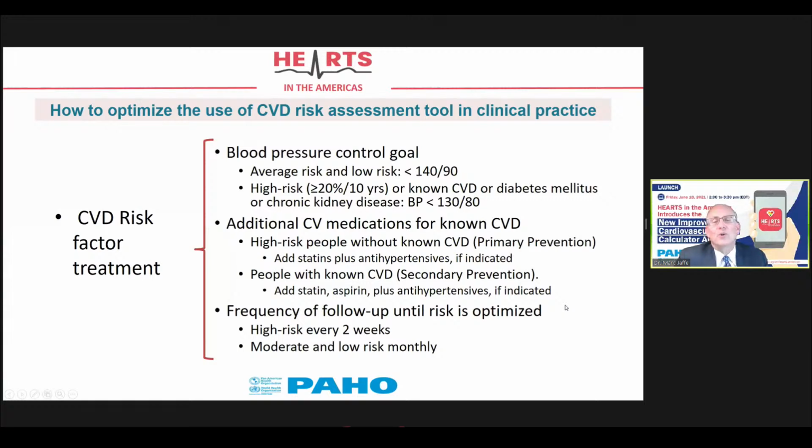And then also, I think it's important to recognize that the frequency of follow-up is actually described here in risk factor treatment, because high risk probably should be seen with greater frequency than lower risk. And the example here is 2 weeks, and that would be every few weeks until things are under control. And moderate and low risk, probably less urgency, so more like monthly. Now, of course, these are all adjustable based on your local environment.